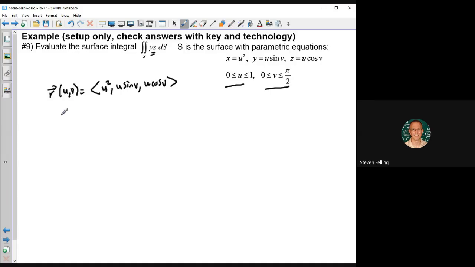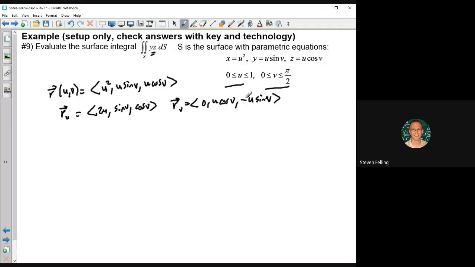So the way we do that is we take the two partial derivatives of the position vector with respect to the two parameters. So r_u in this case, the x component would be 2u. The y component would be the derivative of u, which is 1, times sine of v. And then here, this is u cosine v, right? So the derivative is 1 times cosine v. And then r_v would be the partial derivative treating v as the variable. No v here, so that's a constant. This is a constant, but the derivative of sine is cosine, so this is going to be u cosine v. And the derivative of cosine is negative sine, so that's going to be negative u sine v.